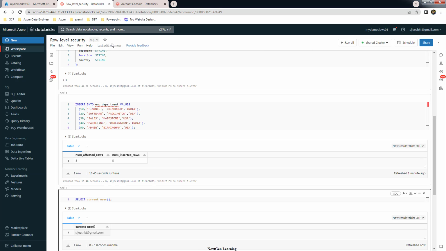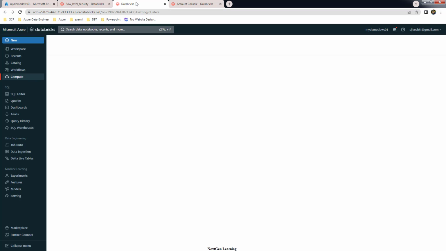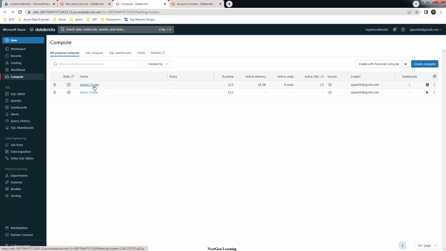What I have to do is go to this compute and add the permission to the other user, which is training 01. So let me go to this shared cluster.